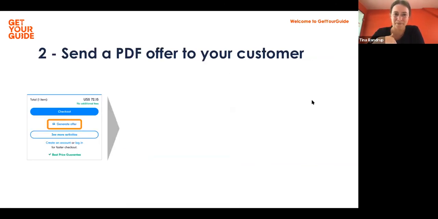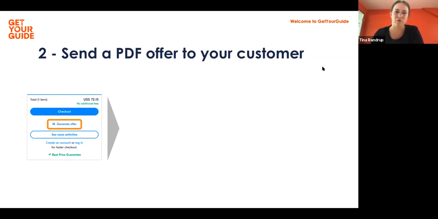That was option 1. Option 2 is to send a PDF offer to your customer. I'm sure you've also experienced that customers book around, I would say, 6 months before they go on a trip, and they might not know yet what they actually want to do when they are in destination. So we have developed an offer tool that you can share with your customer when you send out recommendations for hotels and flights as well.